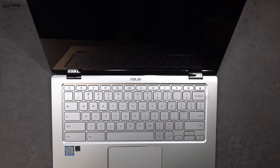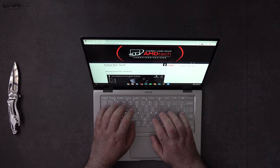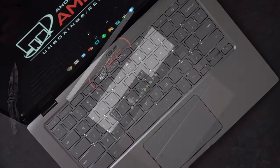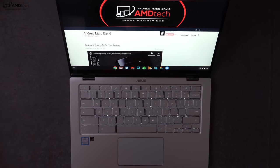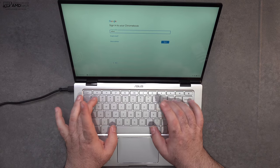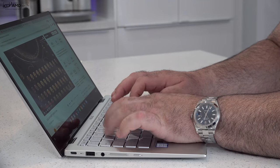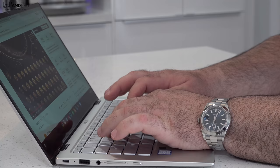I'm really liking the keyboard. It looks pretty good with its backlit keys — it's a multi-stage backlight, so you can get work done in a dimly lit room or dark environment. The keys do light up light, so sometimes it's a little hard to differentiate them, but overall it's a nice feature to have on a Chromebook. The key travel doesn't feel too shallow; it has good tactile feedback and I don't feel like my fingers are going to bottom out. It's been comfortable to type on so far and I'm impressed.